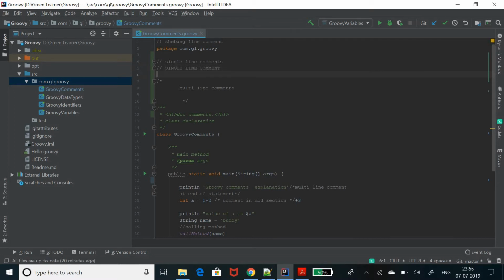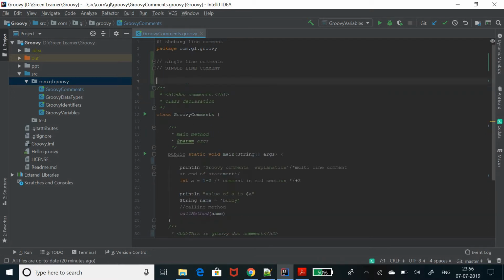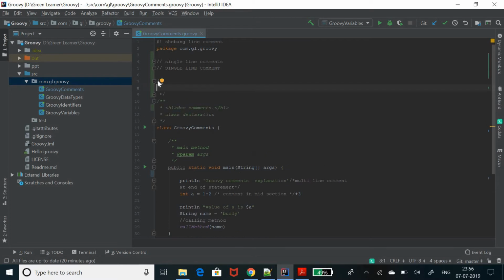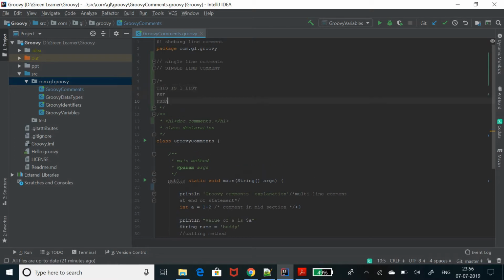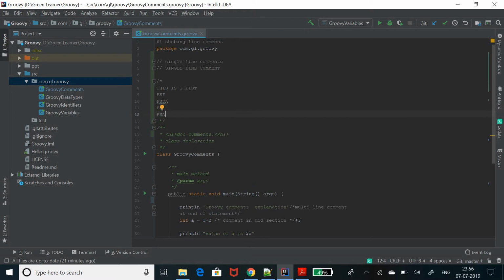Next come multi-line comments. If you want to write a paragraph or more about some methods and classes, you can go ahead with multiple line comments. It starts with slash and star and ends with star and slash, and between these you can put any lines that you want. Suppose in real time, I can show you: put star in IDEA and press enter, and the end comes automatically. This is the first line, this is the first line, and anything you write after that will be considered a multiple line comment.